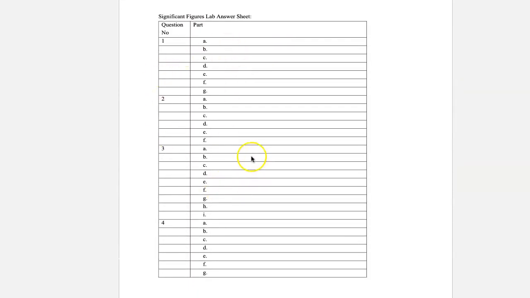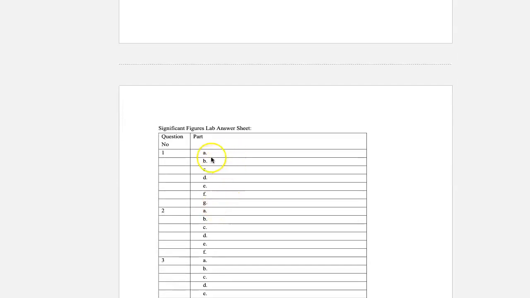Now, where should you submit your answers? You're going to download this file. It's a Word document. You're going to type in only, no handwritten. None of the labs will be handwritten. Find the corresponding answer spaces and enter your answers there, then save this as a Word document. Don't forget to include a cover page with your name and your partner's name. You're going to make a single submission and add your partner to your submission.